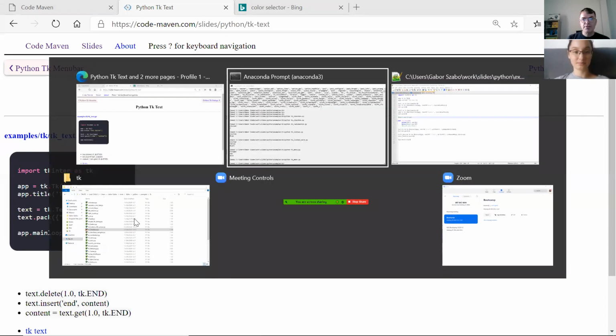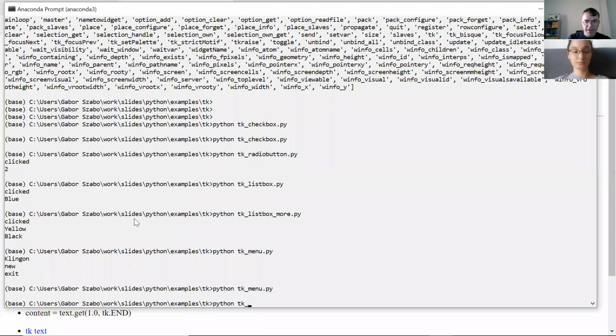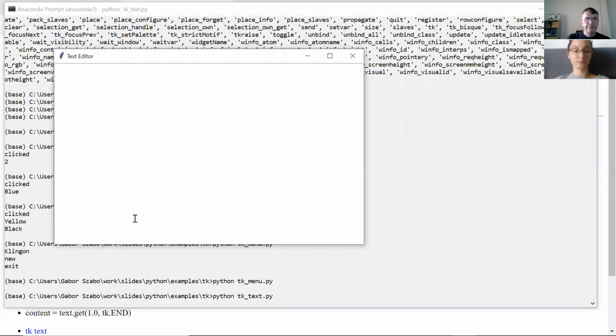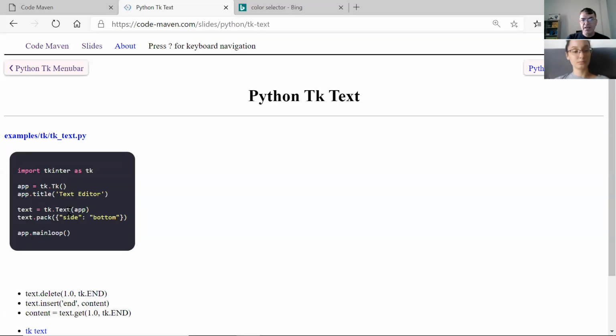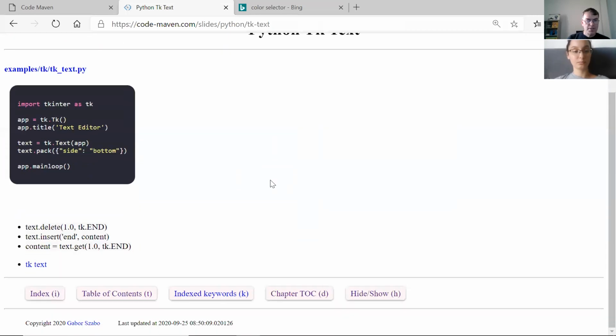Text widget. Okay, so let's see this TK text. It's called Python TK text. This is just the text widget. You can type in some text. What I have here are a couple of these functions.